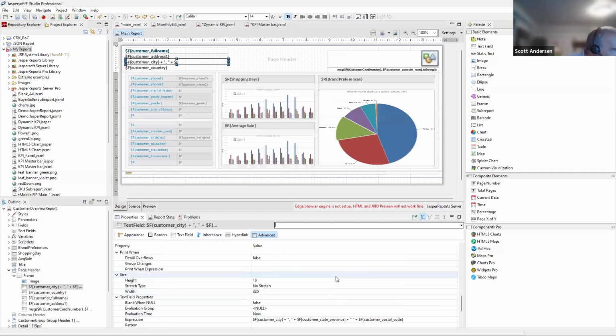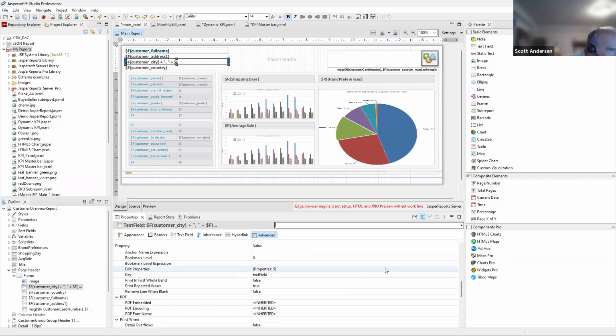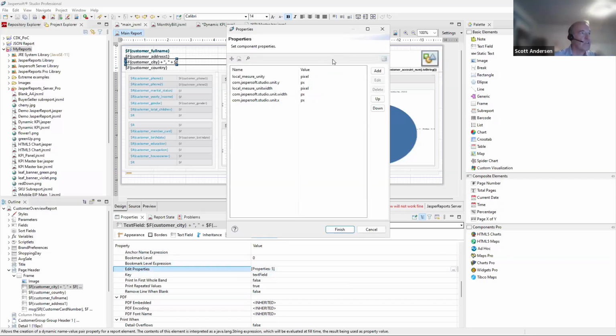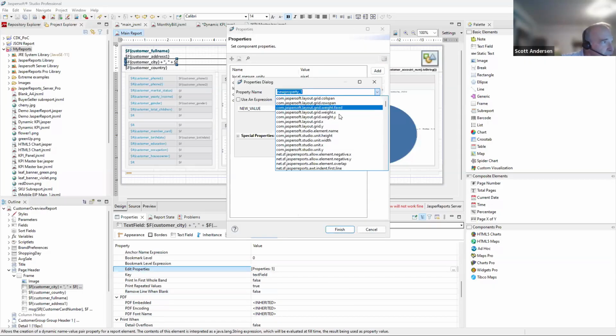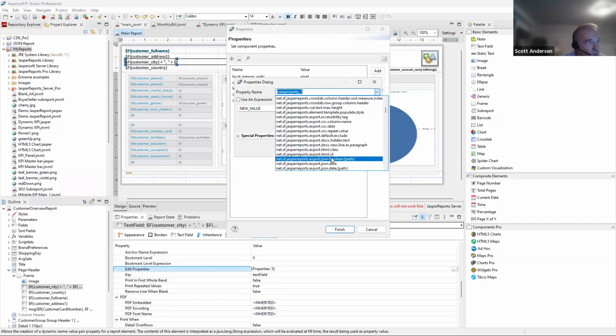Let me see if I can get down here to my, there we go. Basically, I want to show you some of the properties that are available to you when designing a report. When you're exporting to specific formats, you can control additional formatting for those formats.